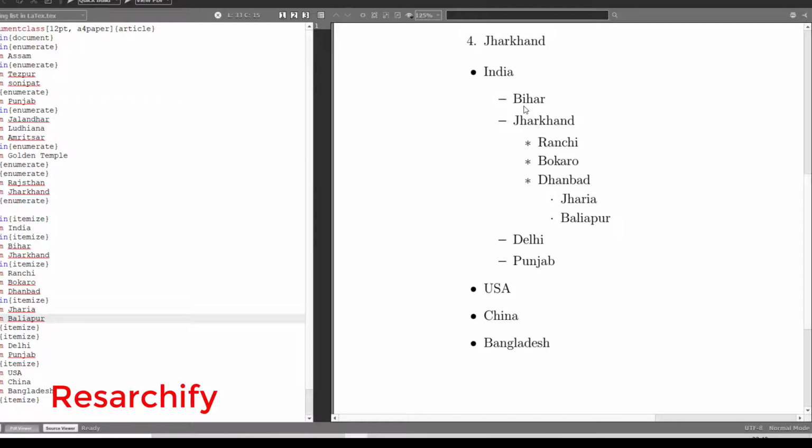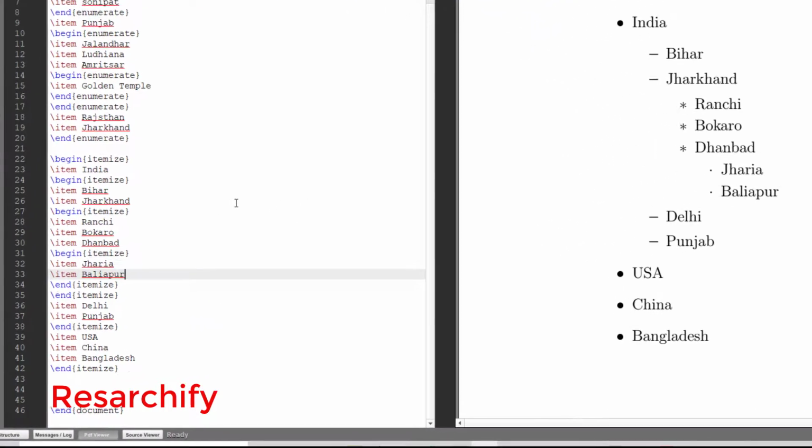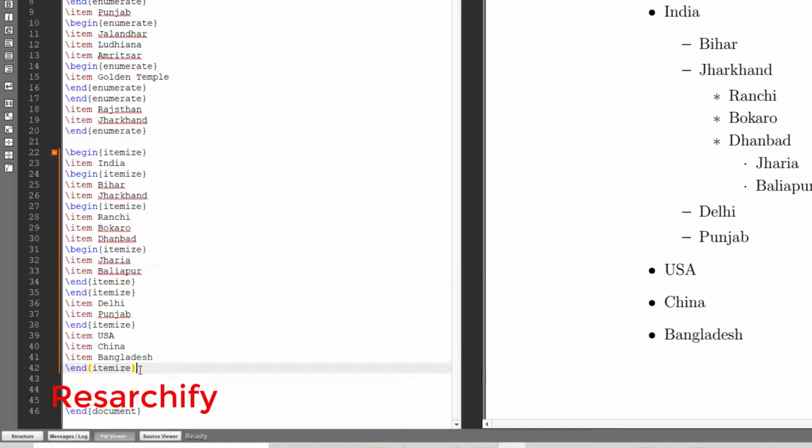So in LaTeX, you can write in 4 layers. Basically, this is used while writing an article, so it is very good to use 4 layers in your article. Now come to the third and last part, called description.